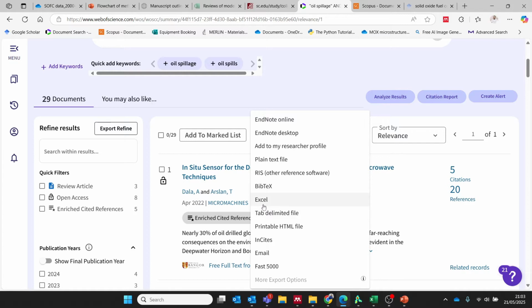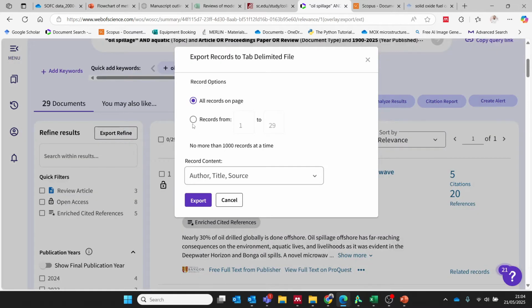Either you are exporting in Excel format or you are exporting in tab delimited file. If you are using VOSviewer, then you need this file format for your VOSviewer to generate the bibliometric map or the visualization map. So I will choose tab delimited file.